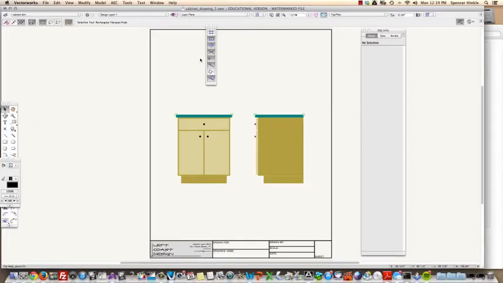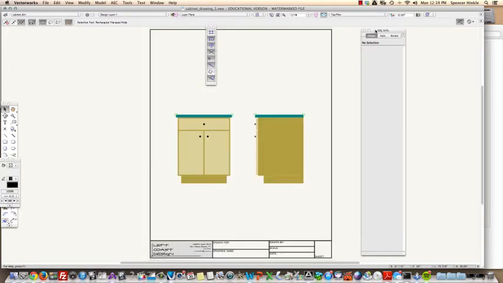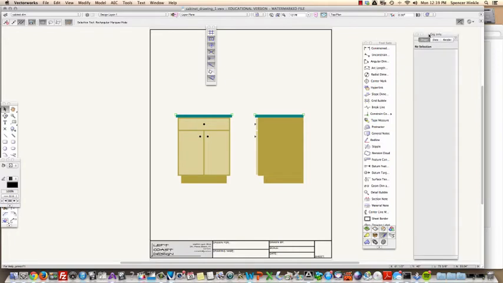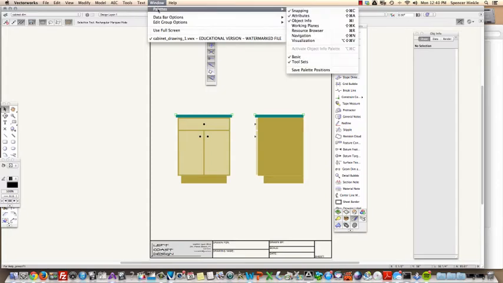The dimension tool is really great in Vectorworks. If you've ever worked with AutoCAD or other programs, they don't hold a candle to Vectorworks and the way it dimensions. It's just a beautiful, easy to understand system. And so I'm going to show you right now. What you want to do is open up your palette. Go to tool sets and make sure your tool sets have a check mark next to it. Make sure it's open. And here's our tool sets right here.